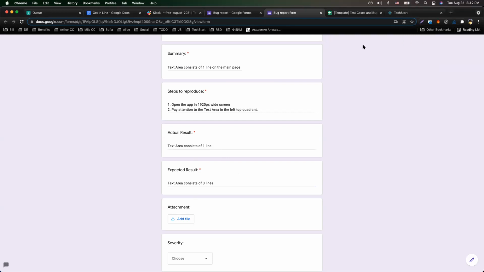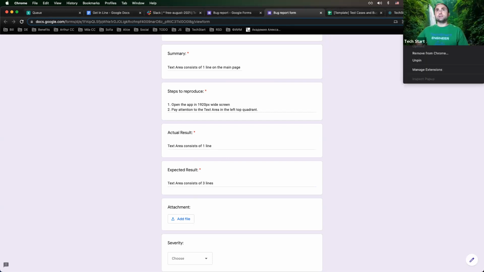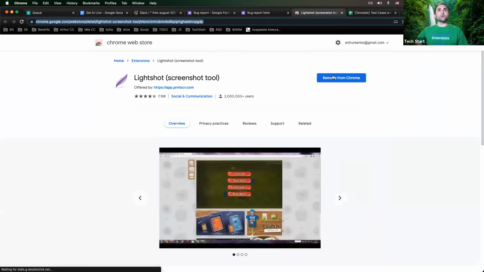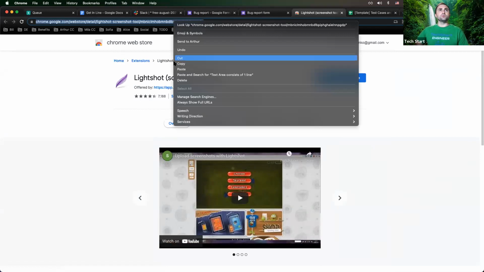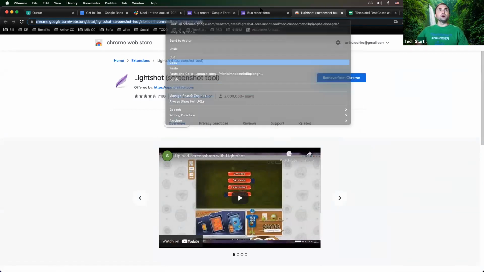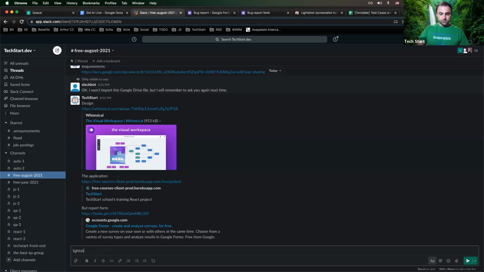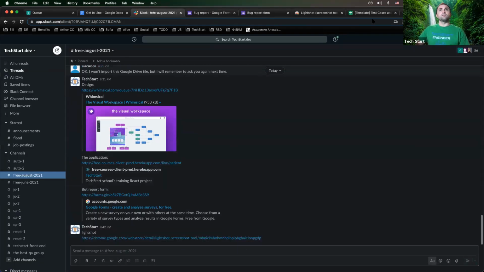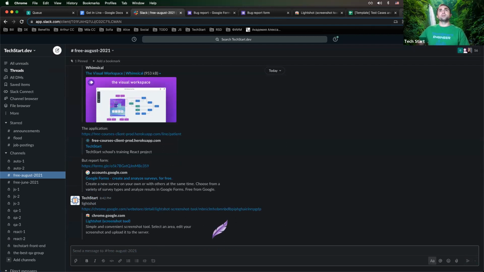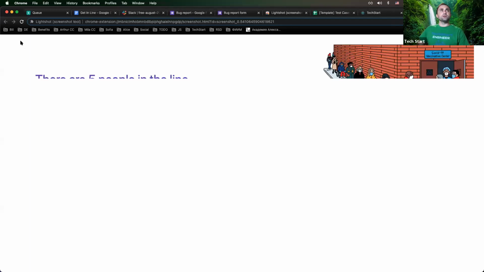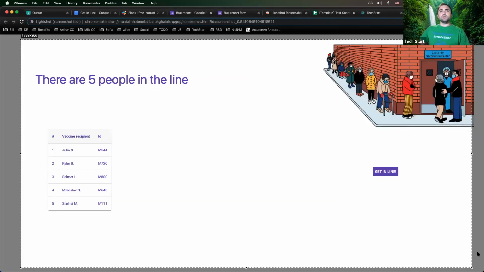Yes, it's clear. Good. Let me also send you the link to this plugin for Chrome. I'm using the slideshow tool. It will probably be beneficial for you. Let me send it. This is the Chrome tool I'm using to make screenshots. So you will just have it over here. You click on it, then you drag and drop, right?